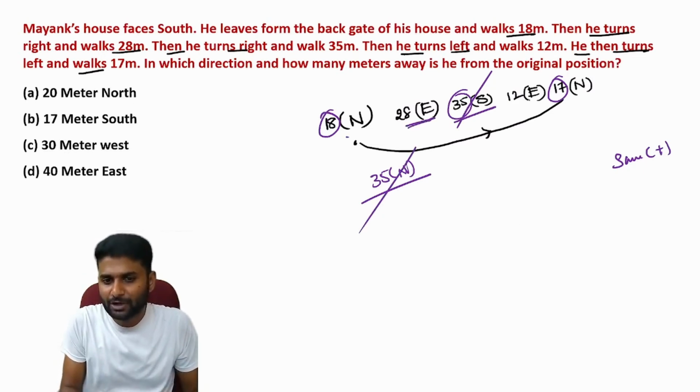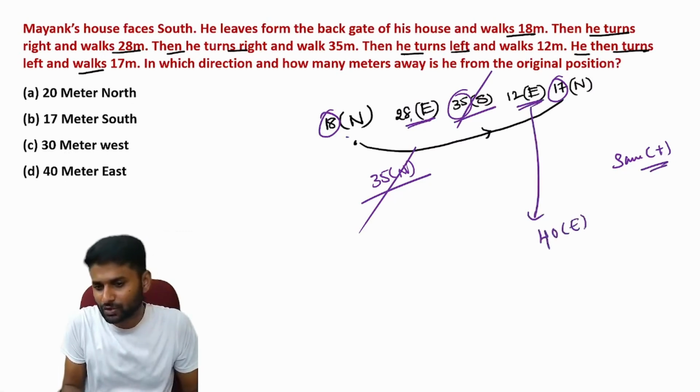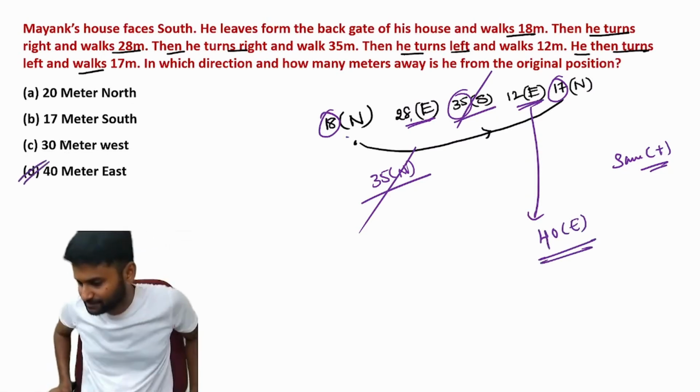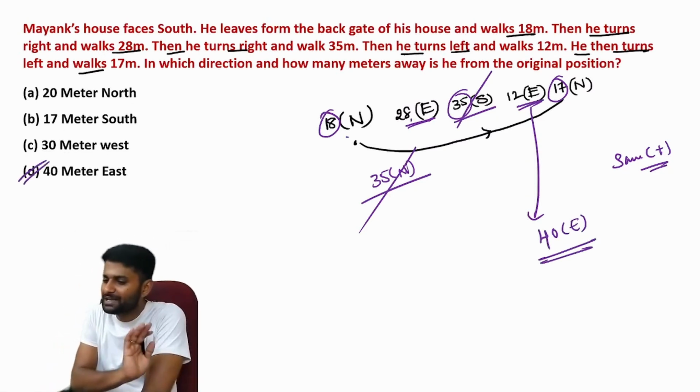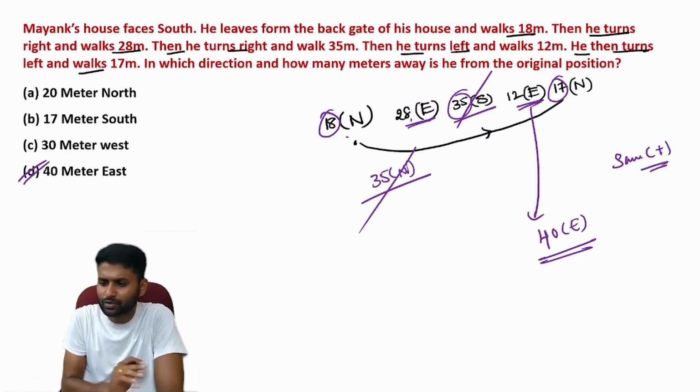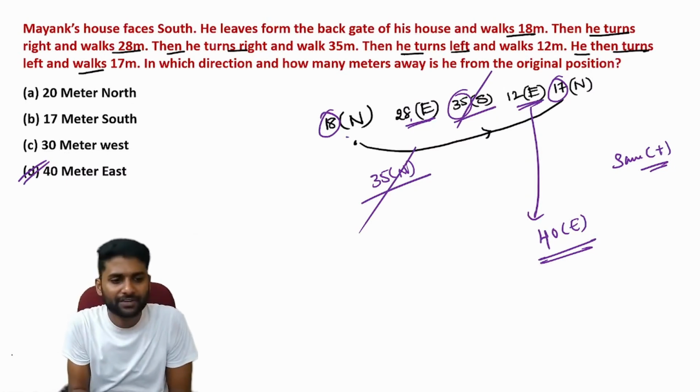And finally, we have 2 east. Guys, same direction you have to add. So 28 plus 12 is equal to 40 and the direction goes east. So the answer, 40 meters east, is the correct answer. If you watch my yesterday's video, you will understand this approach. Otherwise, you can draw the picture and identify the value. Anything is fine. Go through the diagrammatical approach or equation.